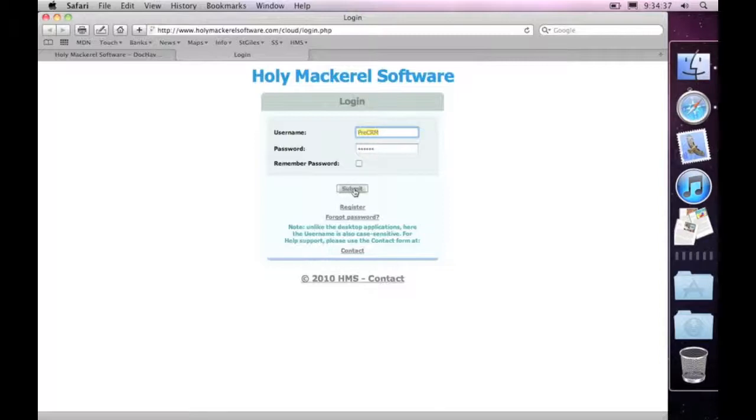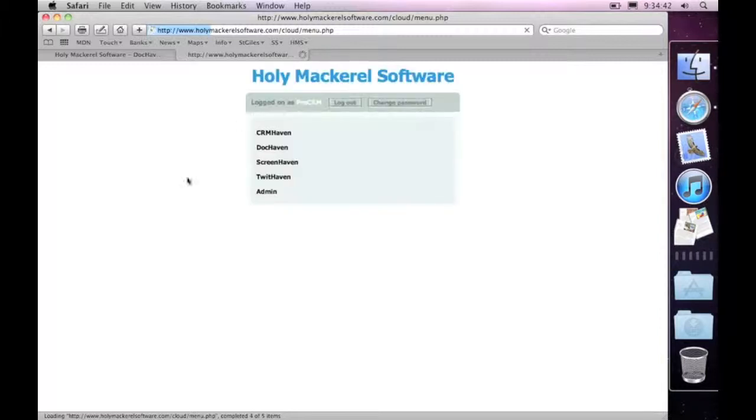Now I'm going to connect in as this particular user by going submit, and straight away it'll come up with a menu giving me different options that I can connect into. Now all of the modules are available except for CacheHaven. We hope to make that available sometime in the future, and a lot of the functionality here is really read-only. It's largely so that you would create it using a desktop but get access to the data here. Some of the information is read-write, but most of it can largely be accessed via the web for viewing purposes.